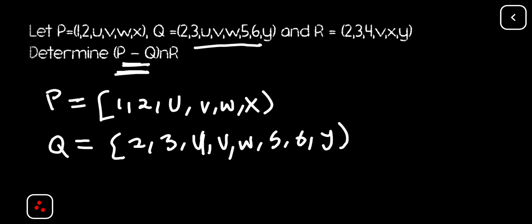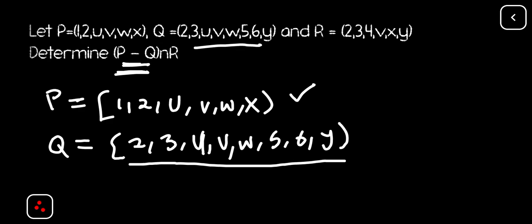Now P minus Q is something like a complement that we've been working on. Basically, if you are working on something like this, what you need to do is remove any element of Q from P. So you just look at P directly and subtract anything that is in Q from it. And at the end of the day, you're not merging P and Q after your subtraction. You're just bringing out the remnant, or the remaining elements, in P. That would be your P minus Q.